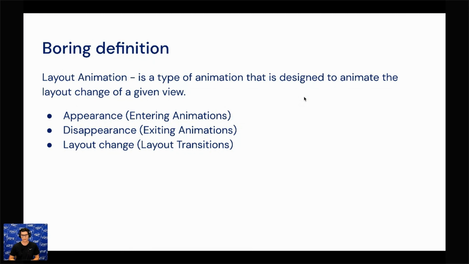So we already have a view on the screen and it has its layout, but we want to show another one, and we want to make that transition as smooth as possible. And here in the brackets on the right side, you can see our naming convention, the names that we use in our API in Reanimated. So entering animation, like I said, is responsible for animating the entrance of the view, exiting one for exit of the view, and layout transitions are responsible for animating all of the layout changes.